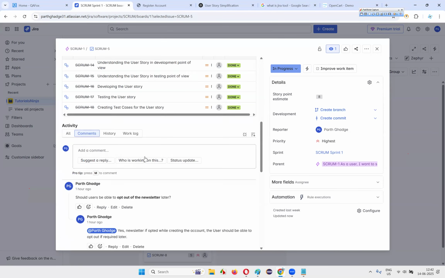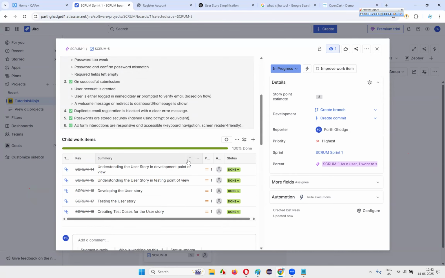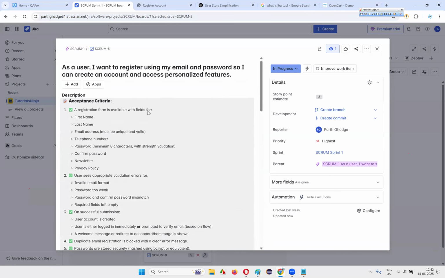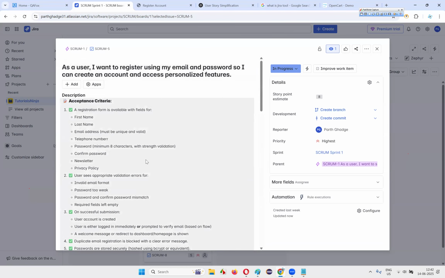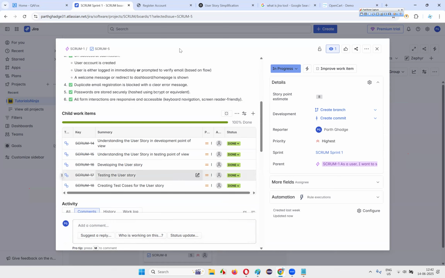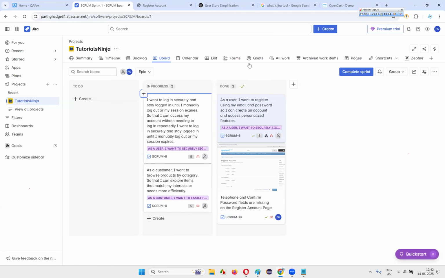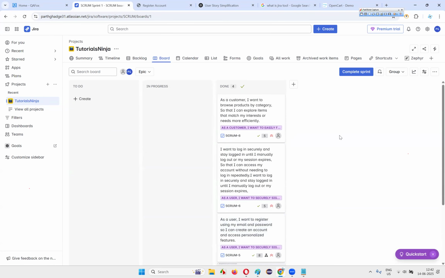This needs to be reviewed by the product owner. We need to assign this user story to the product owner and demonstrate that it is working fine. The product owner will validate all this. If everything is good, the PO will mark it as done. Once it is marked as done, the user story will go to the done state. Similarly, other stories also will be completed in the done state.